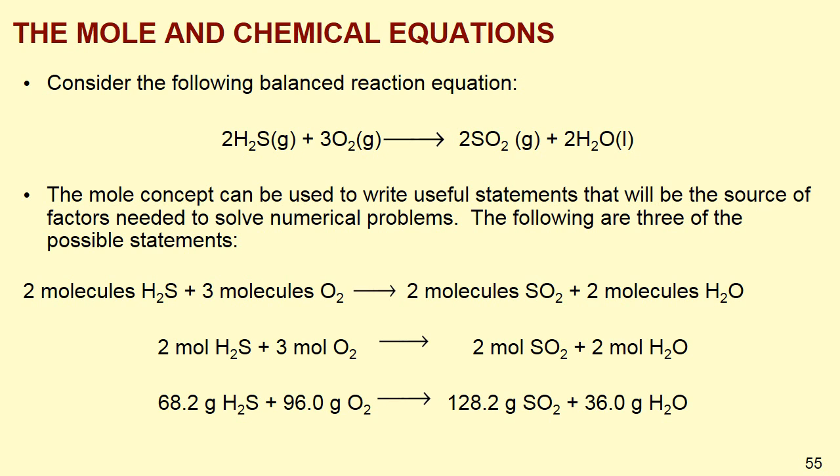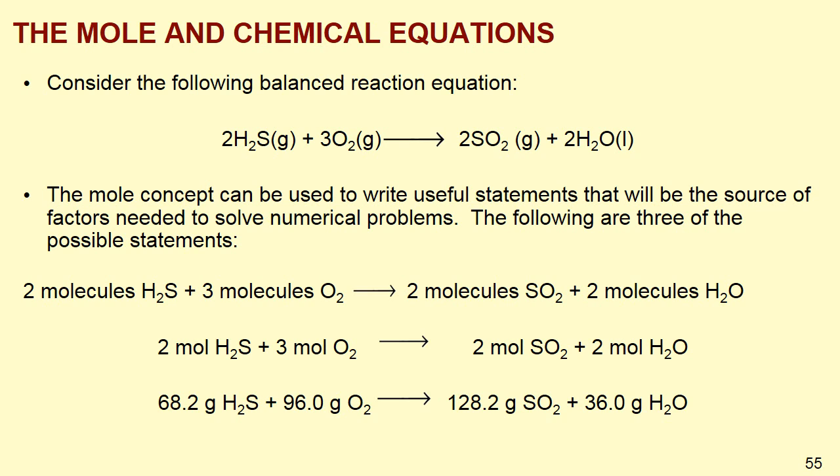With a chemical reaction, if we have this balanced chemical reaction, what does a balanced chemical reaction mean? Well, literally it means that if I have 2 molecules of H2S and I react them with 3 molecules of O2, I will produce 2 molecules of SO2 and 2 molecules of H2O. That's literally what this means. But we can put the mole concept to this. We can actually put a dozen. We could say if I have 2 dozen H2S, I can react it with 3 dozen O2 to give us 2 dozen SO2 and 2 dozen H2O.